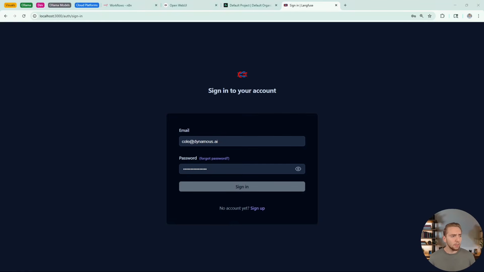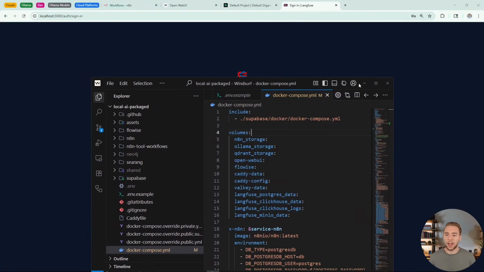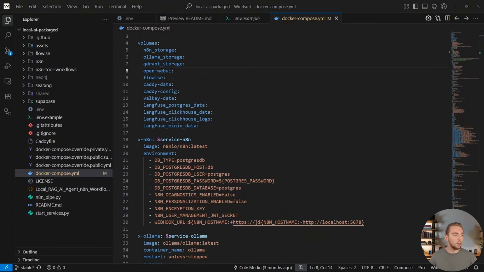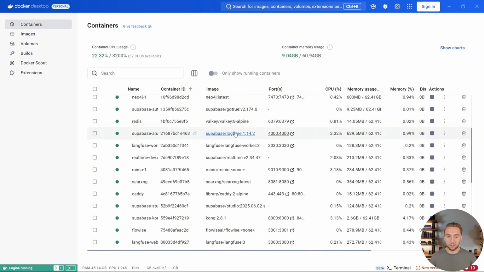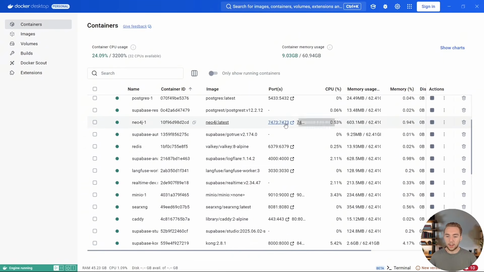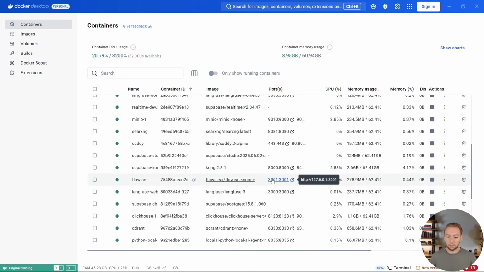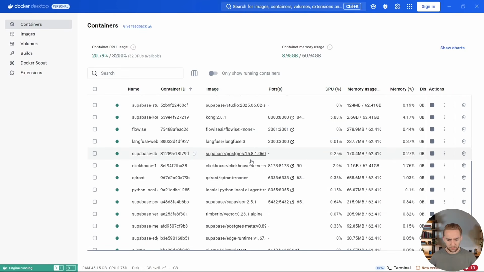And by the way that we know the specific port to access for each of these services is by taking a look at either what it tells us in Docker Desktop. So we can see that Neo4j is, let's see, port 7474. For SearXNG, it's port 8081. For Flowise, it's port 3001. What's one that we've seen already?